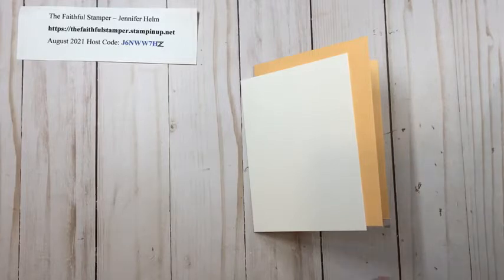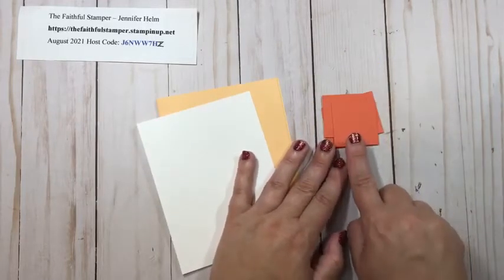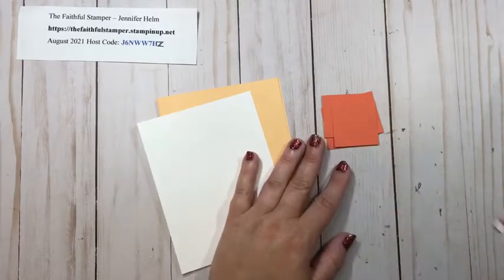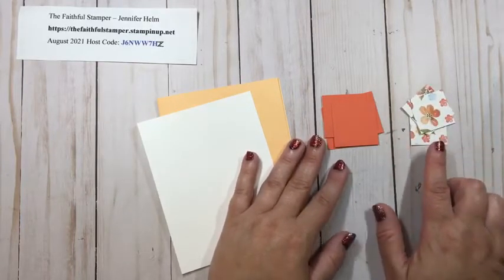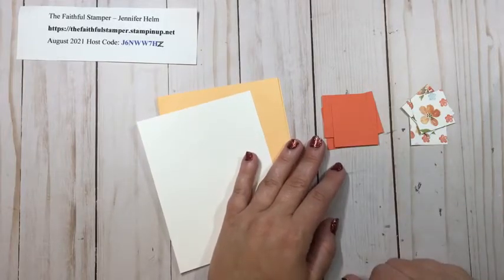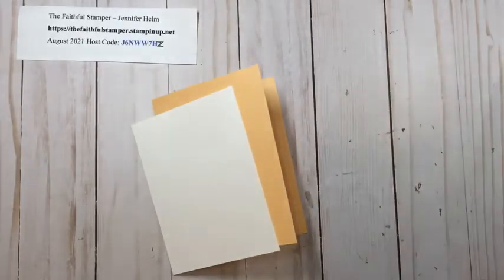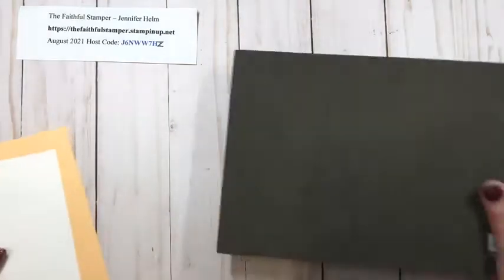And then you're going to need 4 squares of cardstock that are 1 1/2 inch square and 4 pieces of designer series paper that are 1 1/4 inch square, and that's all the supplies that you need to make this card. So we will go ahead and get started. So I'm going to do my stamping first.